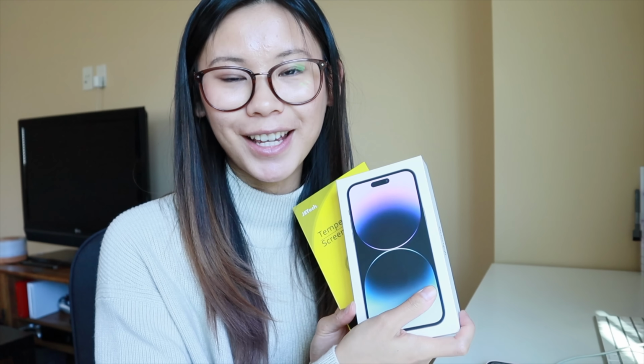However, I know in the US, these are eSIM only. So I'm hoping, because I'm in Canada, we still have the SIM card in this phone, that it's not going to take too long. But I also got some tempered glass screen protectors from Amazon, and the case should also be out for delivery today. So let's unbox these and open them up.